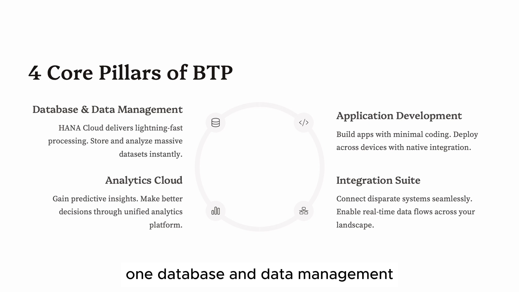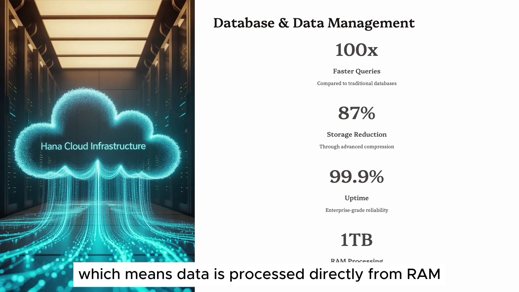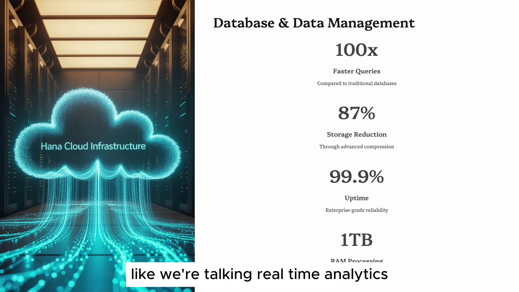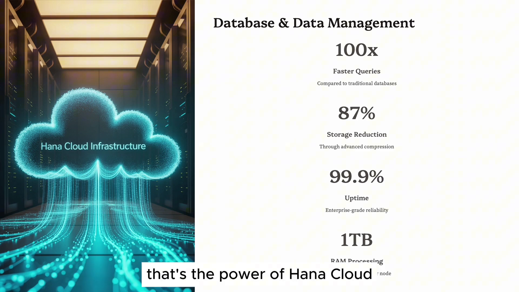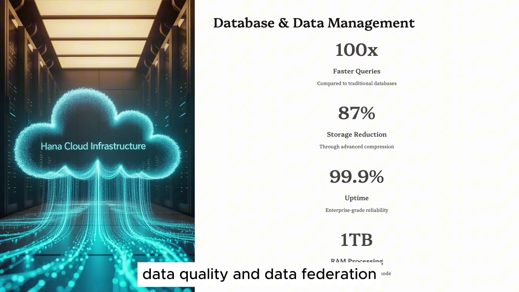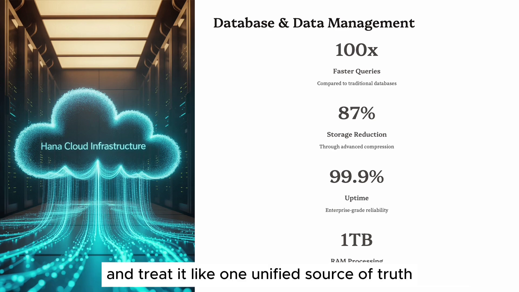Pillar 1: Database and Data Management. This is where you'll find SAP HANA Cloud, one of the most advanced in-memory databases in the world. In traditional databases, you run a query and then you wait. But HANA is in-memory, which means data is processed directly from RAM, not hard disks — that's why it's so fast. We're talking real-time analytics: millions of rows in seconds. For example, a global retail company can analyze inventory changes across 30 countries in real-time without any lag. BTP also offers tools for data governance, data quality, and data federation, so you can connect data from SAP and non-SAP sources and treat it like one unified source of truth — a dream come true for analysts and BI developers.